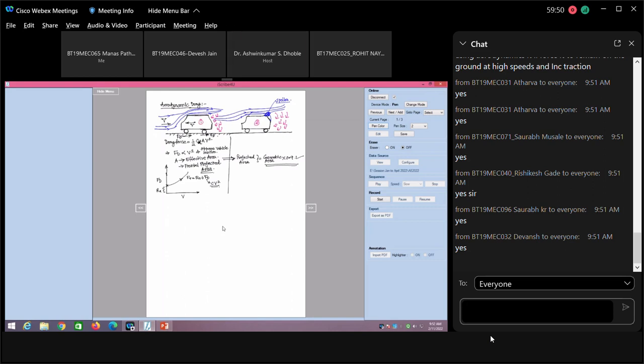Sir, forget about traction and all, because the vehicle weight is such that producing this kind of thing is not going to affect much. The airflow pattern won't make much difference. Traction and all, we will have to work on. Usually this will not increase the lift of the vehicle much. That is how you can increase the traction, because that is how you design a racing car, wherein you limit the lift of the vehicle so that it does not topple at high speed. We are not going to drive the vehicle at more than, let us say, 150 kilometers per hour, at least in India. For other places, I don't know.